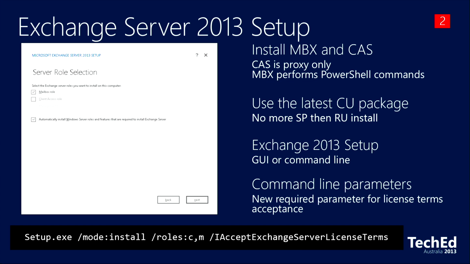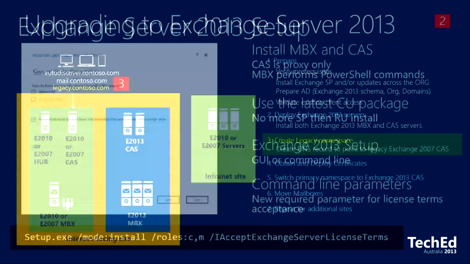So for example, when we went from RTM to CU1, we did include a new clustering component that we were installing by default in CU1 that we were not installing by default in RTM. So for that reason, I always use the Windows switch to let it install those. So if those requirements do change, the new setup program knows about it and can get whatever new requirements there are. There is a command line switch I'm not showing up here. It's just /InstallWindowsComponents. And if you use that, that's the same as the checkbox in the GUI.